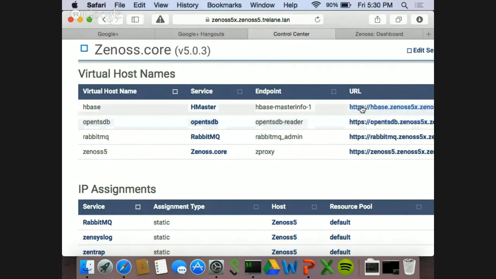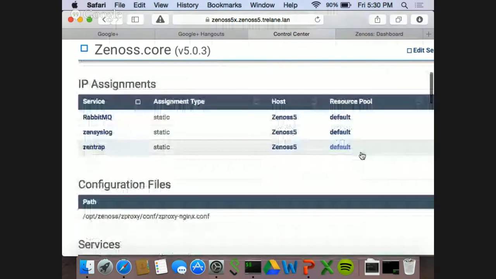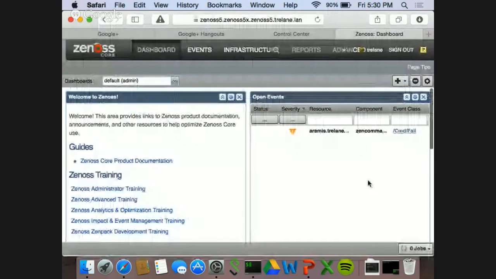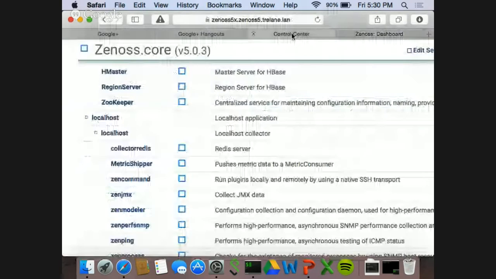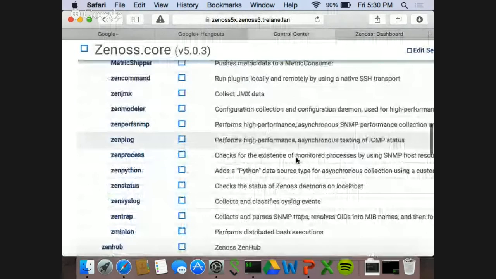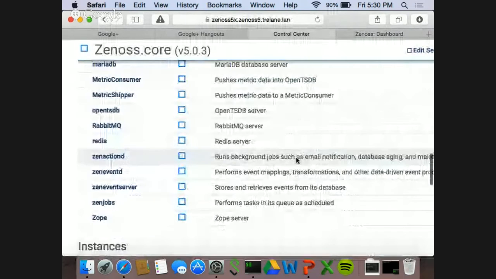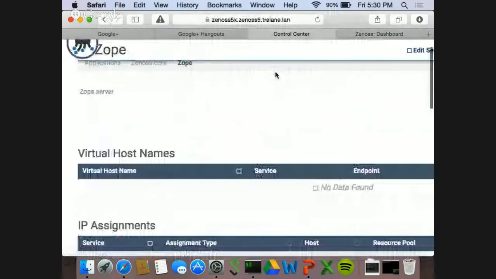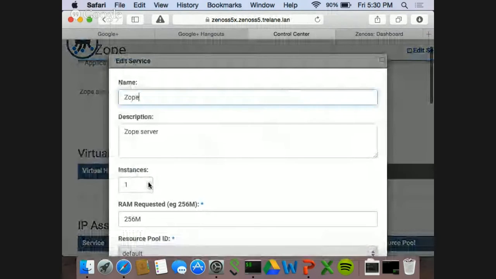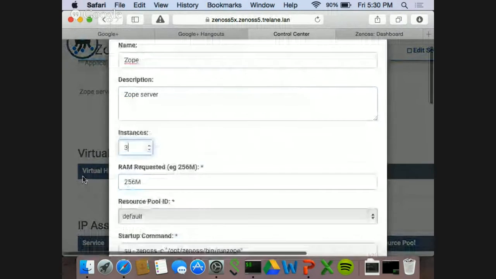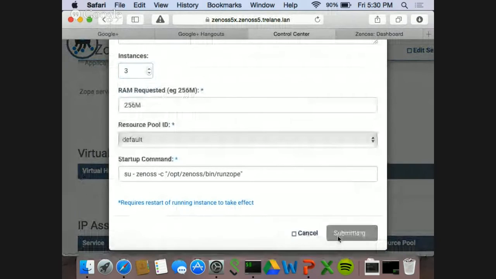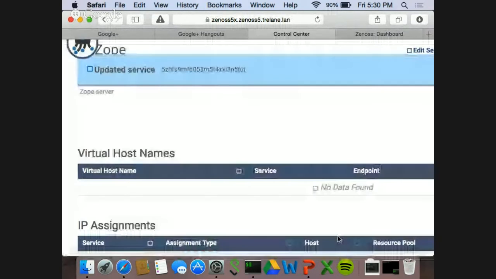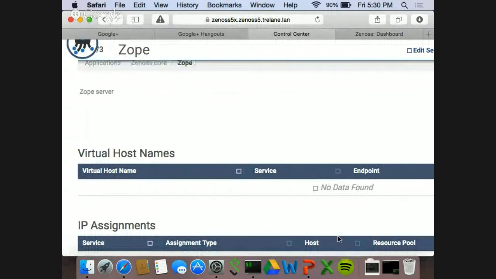Great for scripting, great for hitting with things. You can also access HBase directly or go to Zenoss 5. All the assignments, everything that you need. I can't make that fit, unfortunately, due to the projector, but I will kind of scroll through. All of this is automatically coordinated, and you can, for instance, say, well, I'm running Zope, but I need a couple more Zopes, so we'll add 2 more Zopes. So all this can be done on the fly to adjust configuration, and it will work across a cluster, which is something Docker does not do natively.